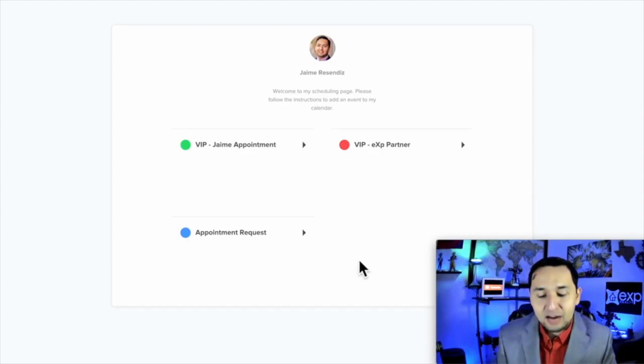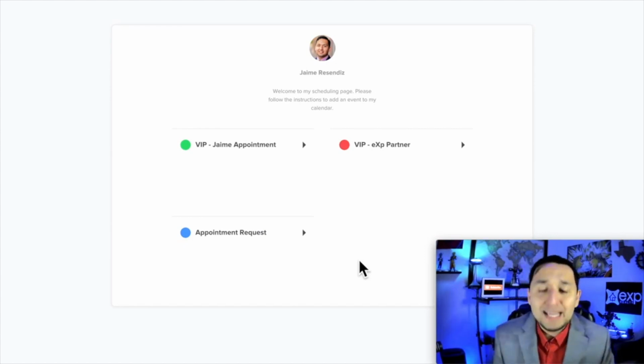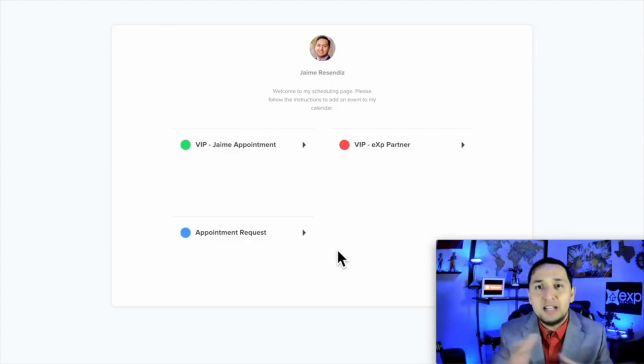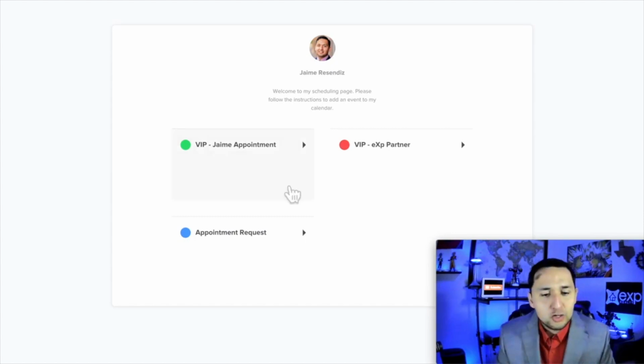I'm getting ready to add a fourth one just from something else that I have going on, which you'll soon find out what it is. So it's another calendar invite. Now you can do just one event or you can do multiple like I do. So here I just send it dependent on the person, depending on the goal of the calendar. So I'll show you how to create one right now.